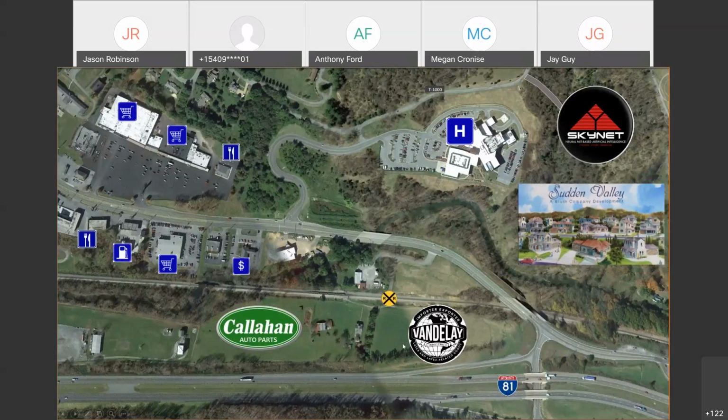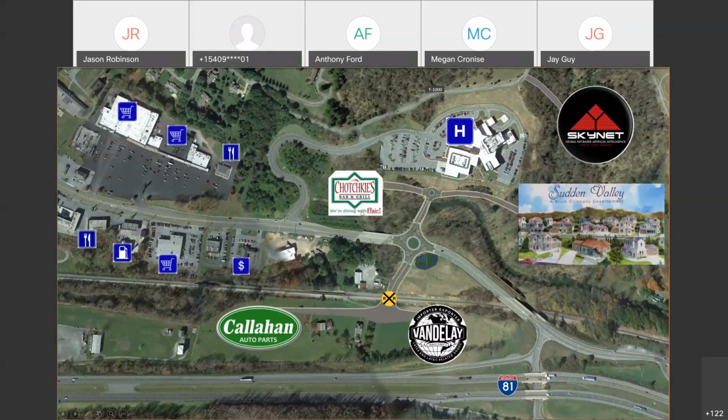Adjacent to the hospital and the new jobs coming into town, Sudden Valley development was planned out and constructed actually in advance of the companies coming in. A developer was ready to go, given that it was already an established commercial center, and some improvements were needed with that. And then Chotchke's Bar and Grill, where you can dine with flair, was built over here. So these actually are already in place.